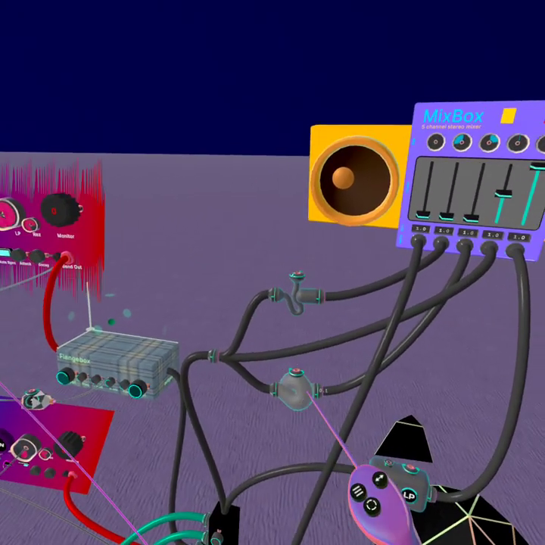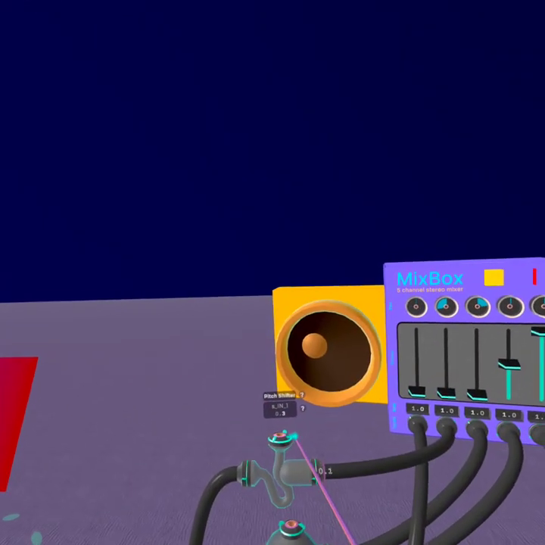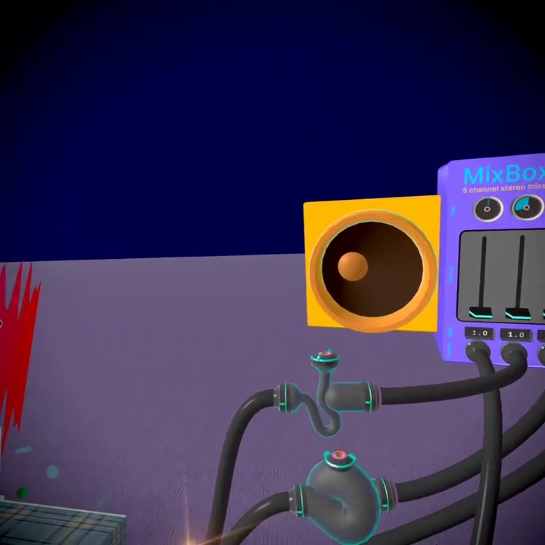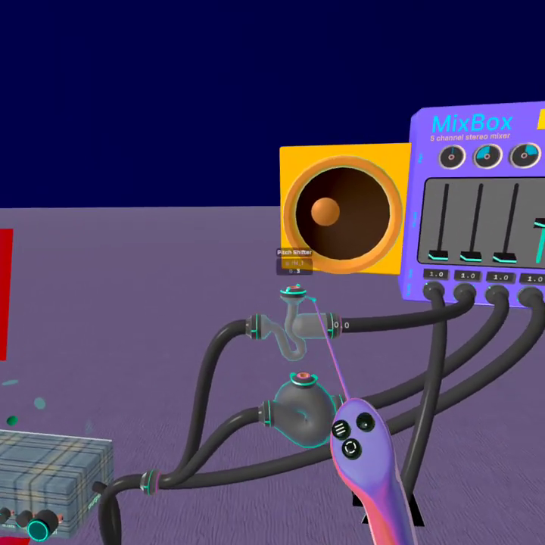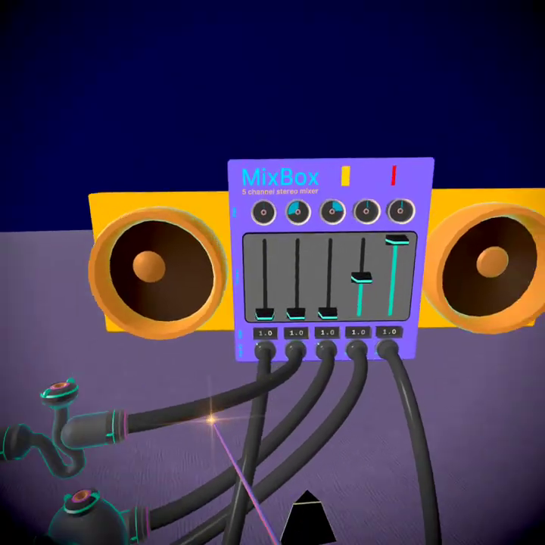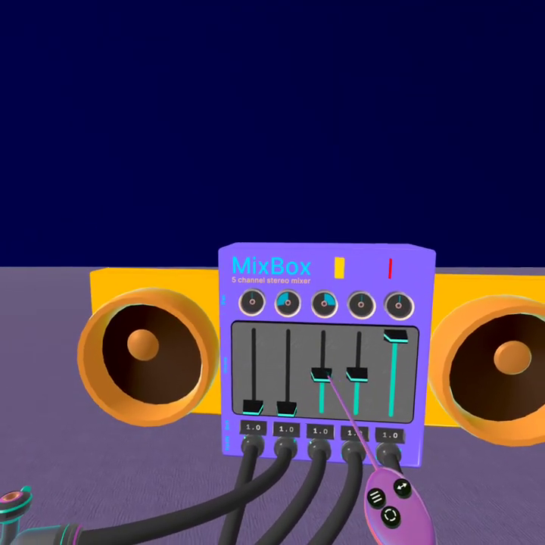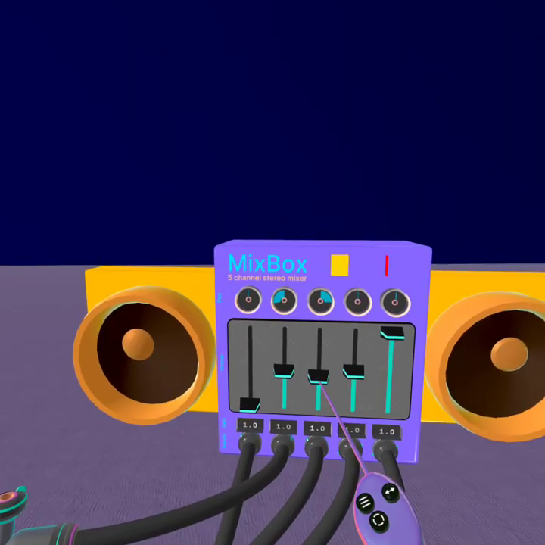Now the 2 other splits here, one is with a pitch shifter that's very slightly shifting the pitch of everything that's passing through, and another one is a delay. It slightly delays. One I'm setting to the right, one to the left, so now I have a little bit of stereo expansion here.